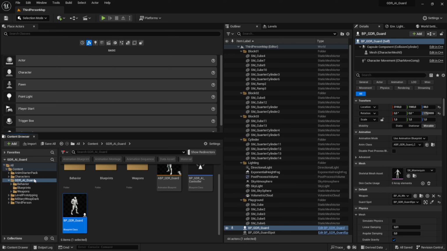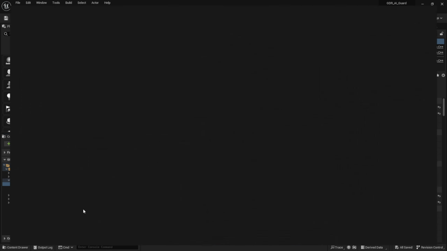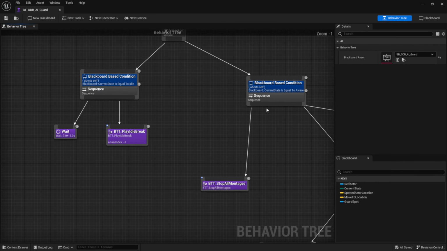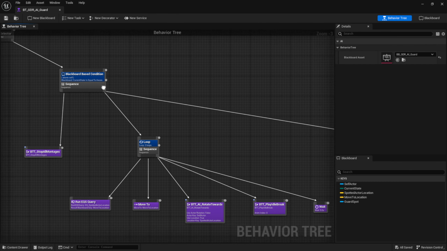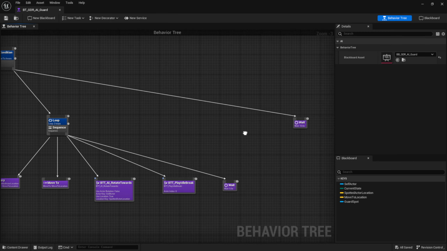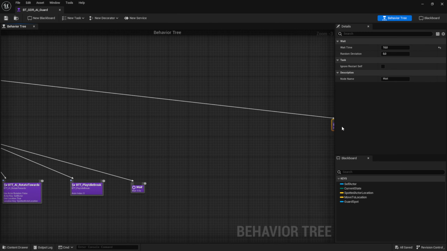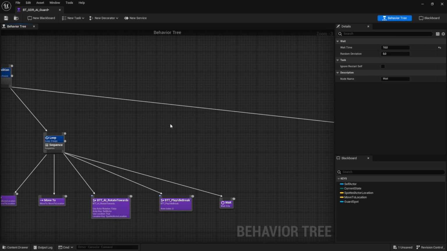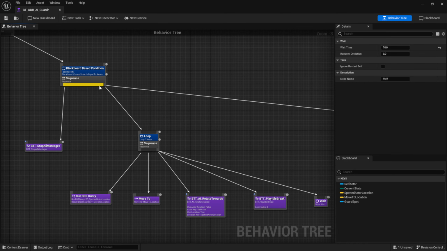And then we need to go inside of our behavior tree. Let's open this one up. In here we can simply add a few nodes at the end of the loop over here. Basically, we're going to replace this wait, and we're going to make sure that from here we are returning to our original guard spot. We're going to add more logic later, so don't worry about this being a little bit simple. So we want to drag off over here where the current state is equal to aware.